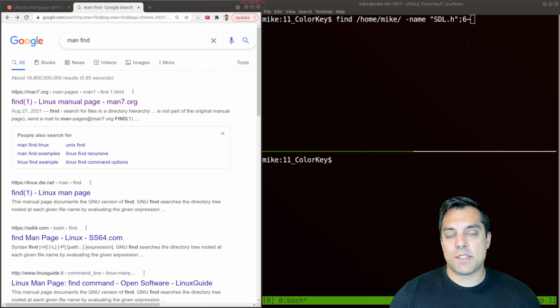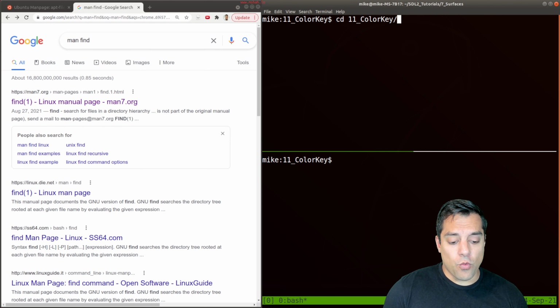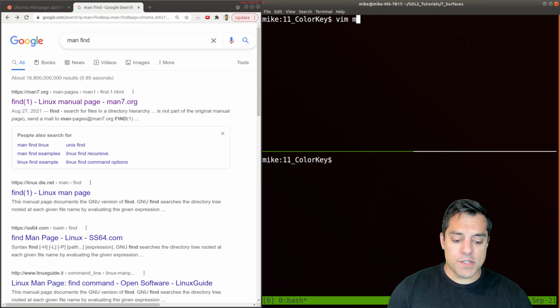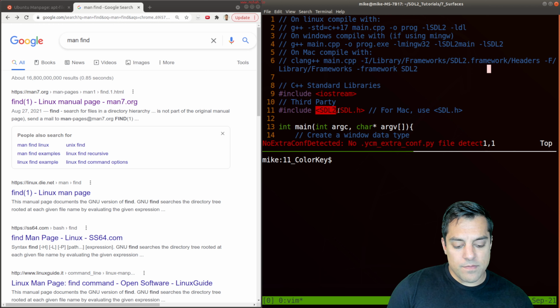So in this lesson, I want to just talk about something that comes up all the time in C and C++ programming. It's where was my header file actually installed? Because if we actually go ahead and try to look for where our SDL program is, and I'll just go ahead and look at one of our samples here, we actually have SDL2 slash SDL.h.